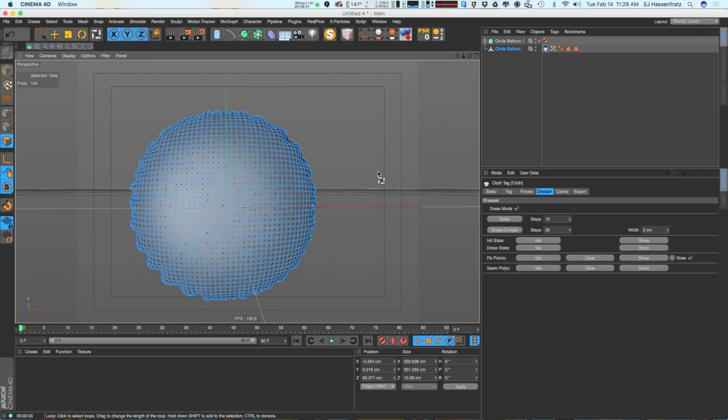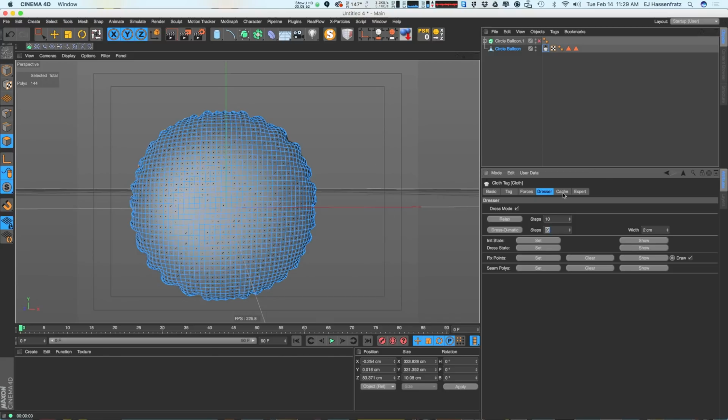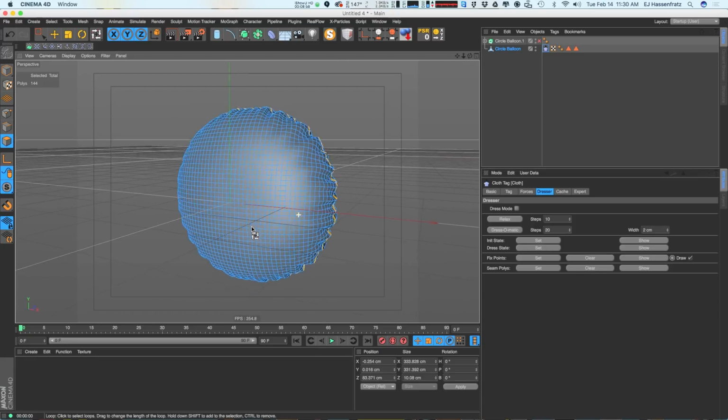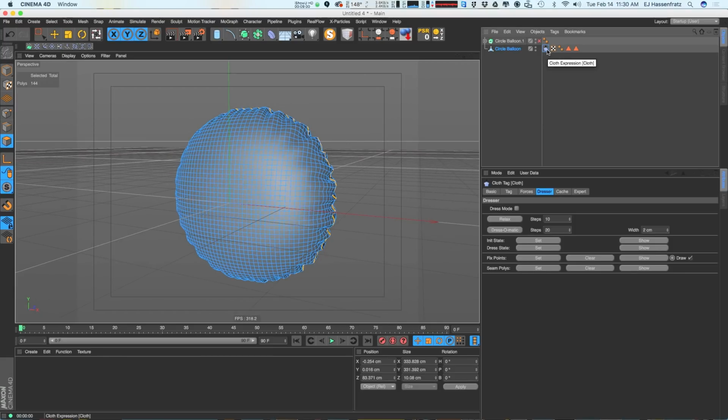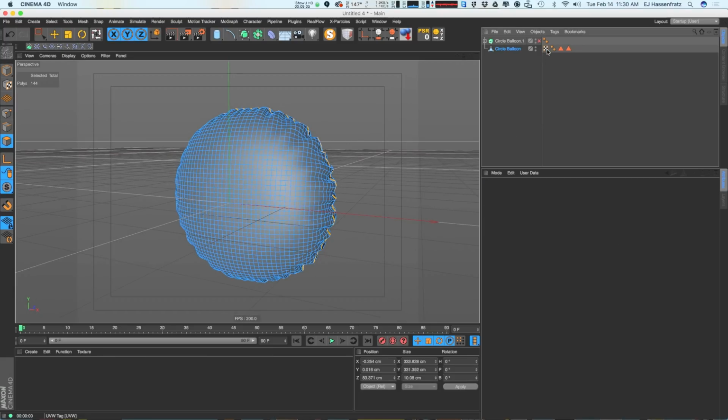And I think that's looking pretty good. Now, what I want to do is save this little Dress-O-Matic simulation. So to store that, I'm going to say set initial state, and then I can just delete that cloth tag because we don't need it anymore.